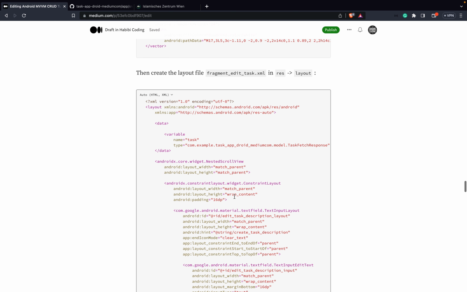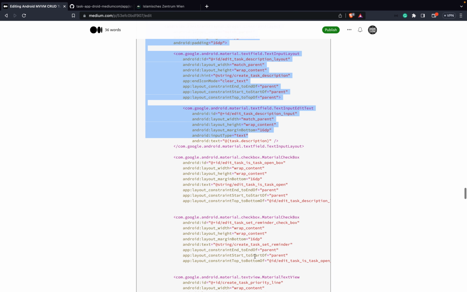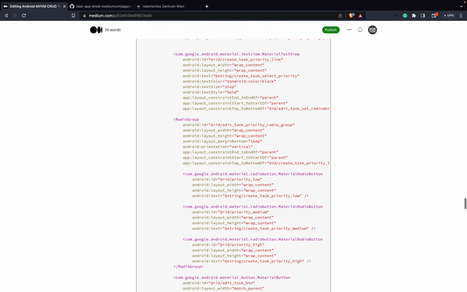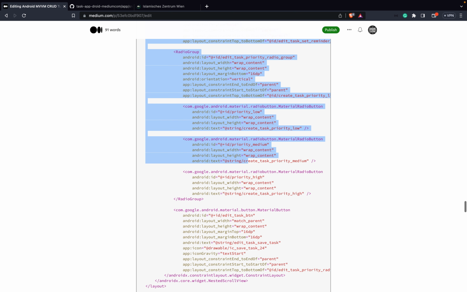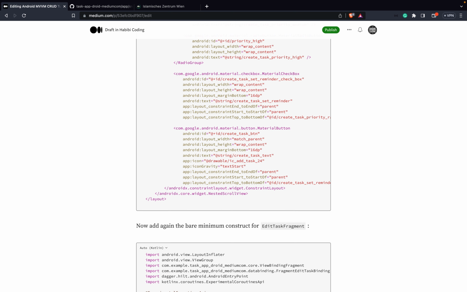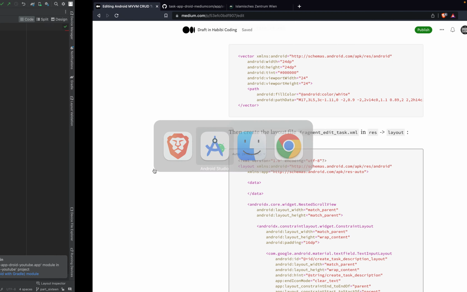Okay, just let me again grab everything here. Gosh, it's a lot of code actually. I hope I didn't press the wrong button right now. Okay, let's see.